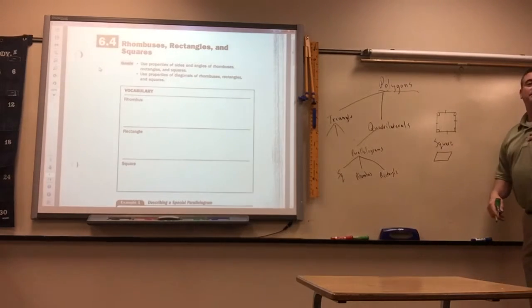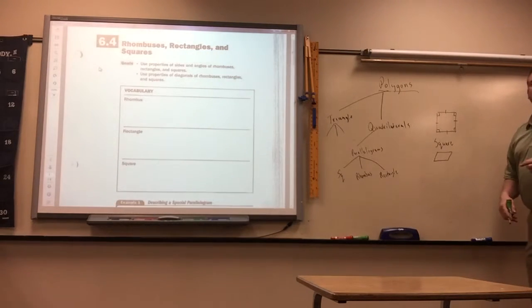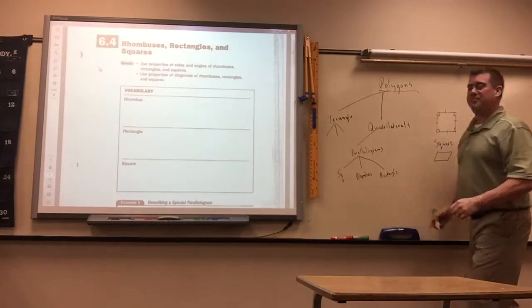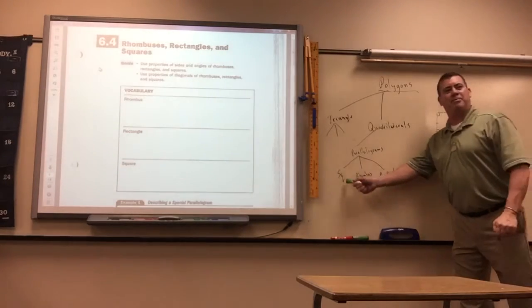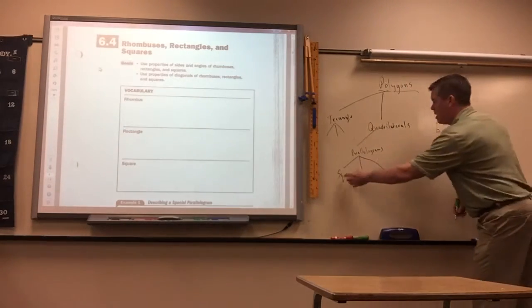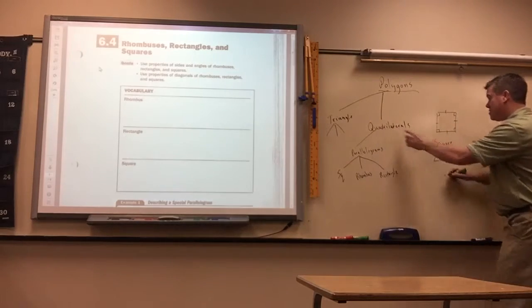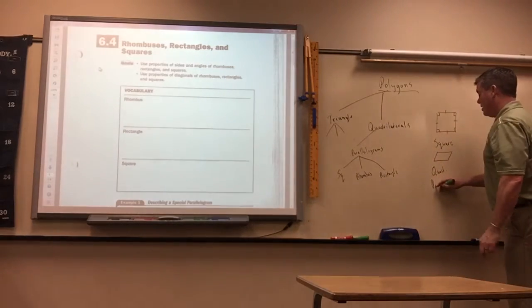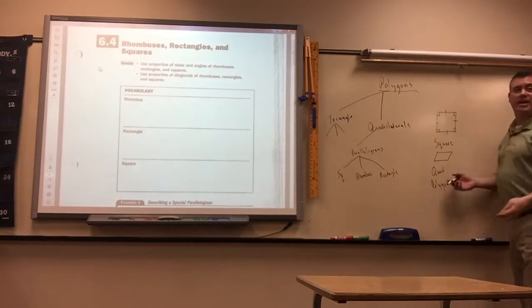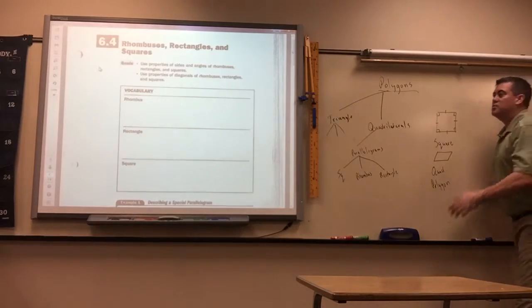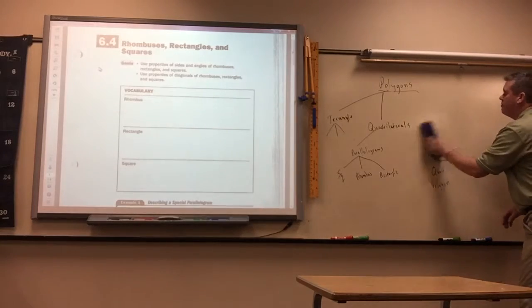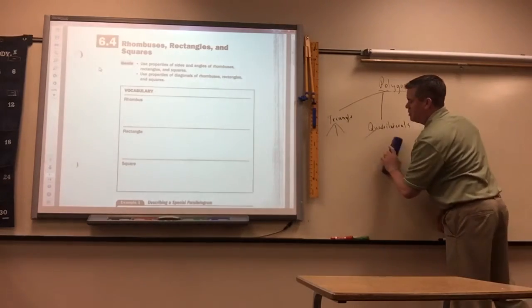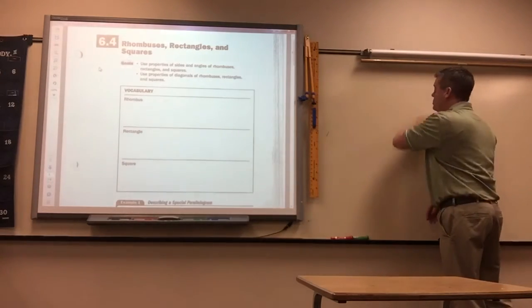And a quadrilateral and a polygon? Couldn't it be a rhombus? I'll get to that in a second when we do these three, you'll see. But you can work your way up backwards this way. A square is a parallelogram, and it is also a quadrilateral, and it is also a polygon. So, of these three things, that's what we're doing today: squares, rectangles, and rhombuses.